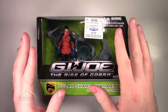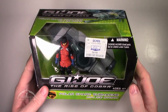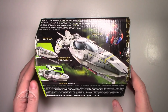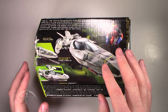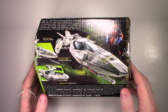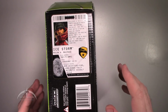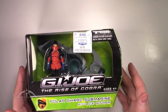set here. It comes in a nice boxed window thing, so you can see the actual figure itself and the vehicle inside. Some nice little artwork here on the top. Flipping it over to the back, we see the cool little action features: rotating tailplane, detachable missile launchers, opening cockpit, and the Ice Storm figure. And on the bottom, you've got your file card for Ice Storm. So don't forget about those if you are a collector of those things.